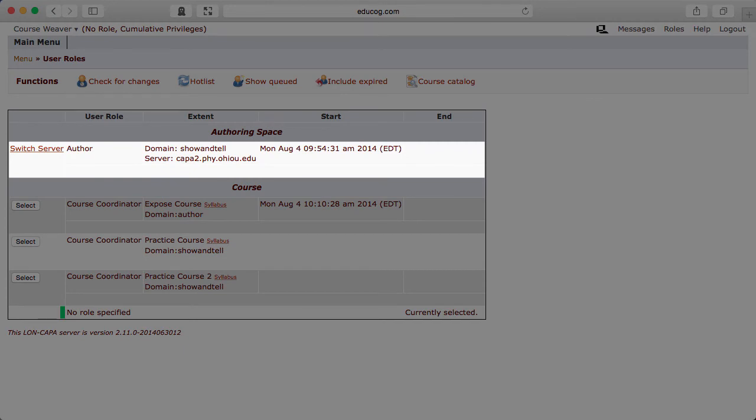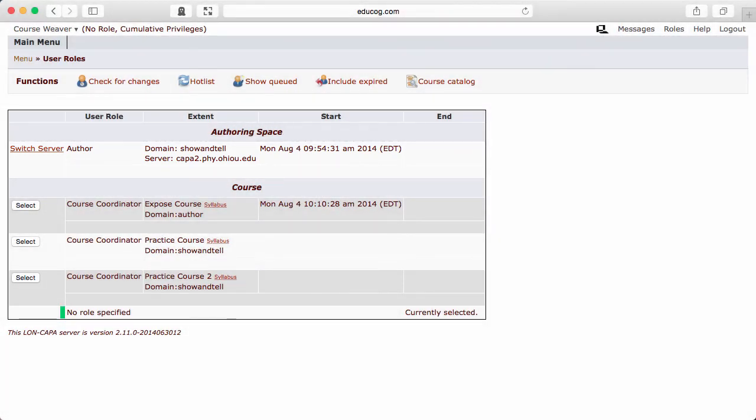The author role is what we use when we are creating our own content, which can then be added to the courses and shared with other instructors. The author role is separate from any particular course so that the content remains flexible and is available to any class. And depending on your settings, the content can also be available to any other instructor to use in their courses as well.